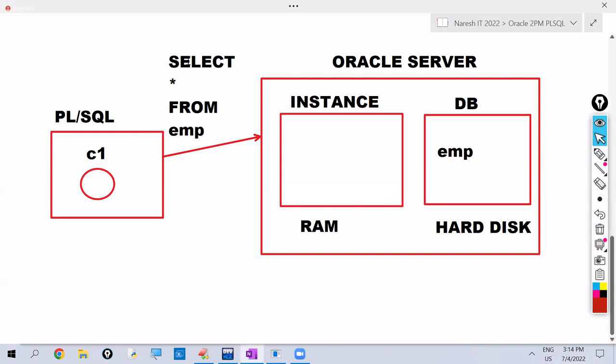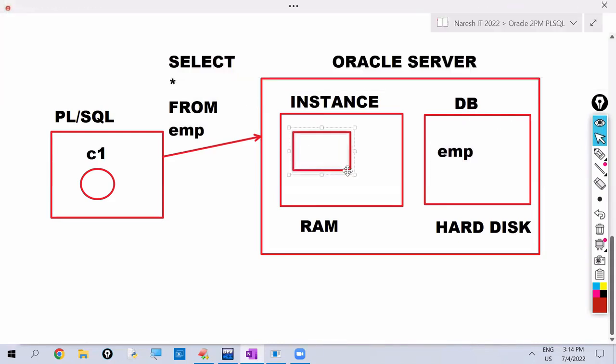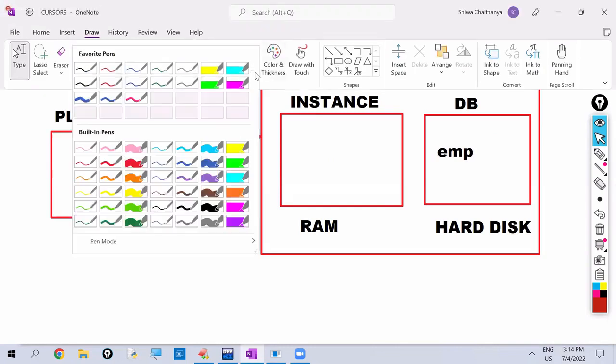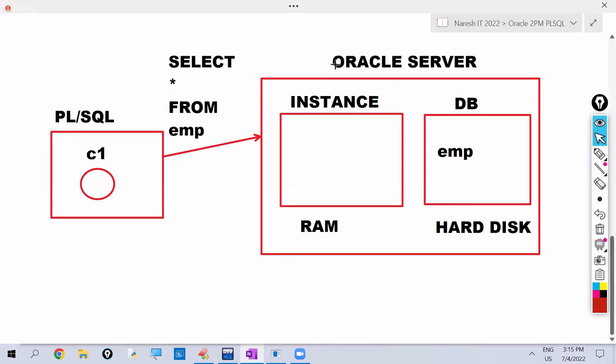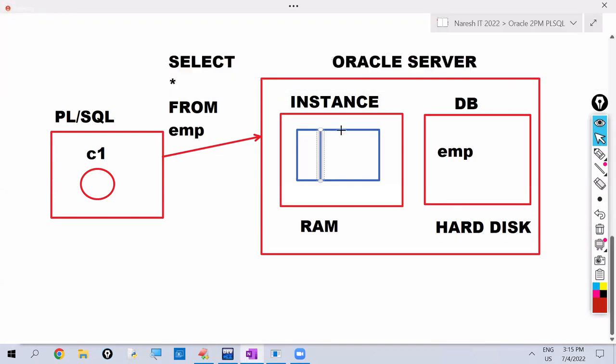So Oracle runs this query. It goes to the Oracle database, picks the data and copies it into the Oracle instance. That select query result will be copied into the Oracle instance here. Like this is employee number, next employee name, job, salary, like this.